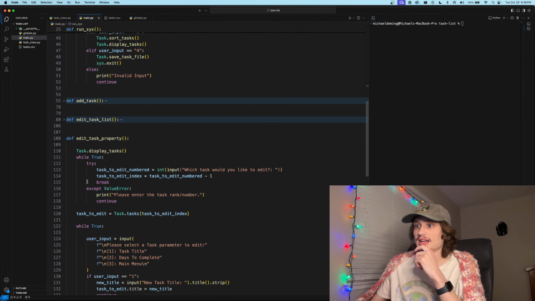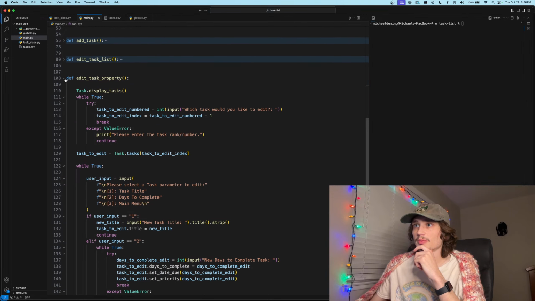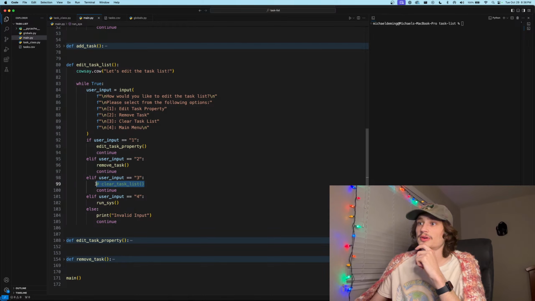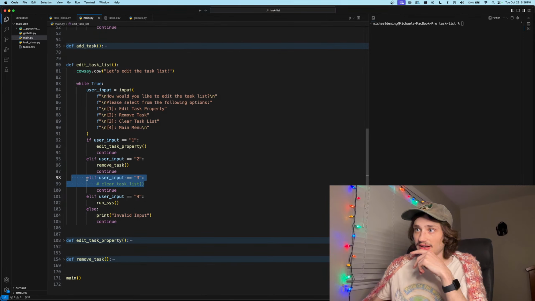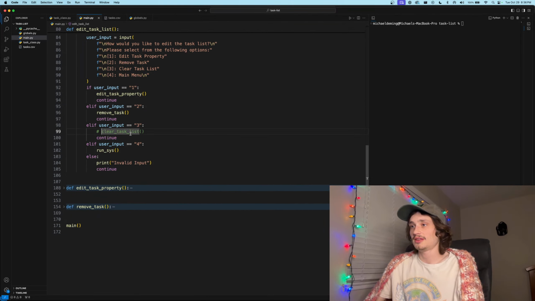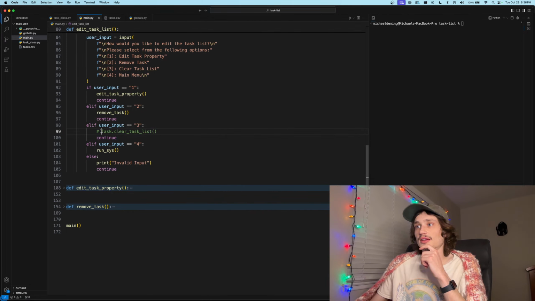So we have edit task property here. Not edit task property. We need to edit task list. We need to run that. We need to create this function. Right? We need to create clear task list. So I'm actually just going to make this a class function from tasks, right?